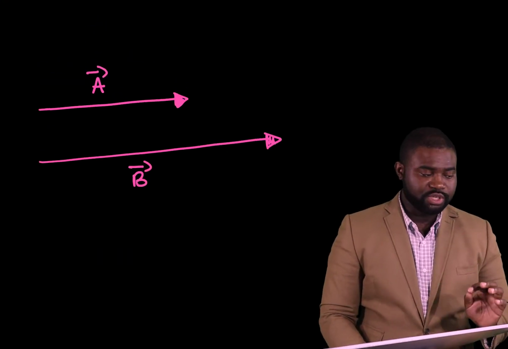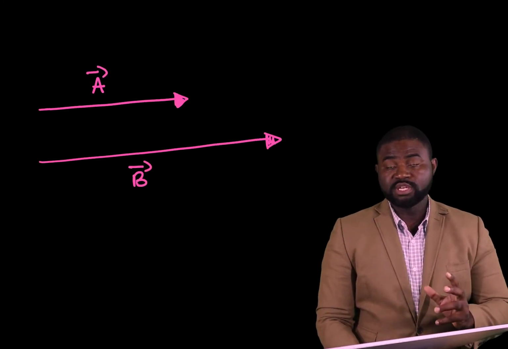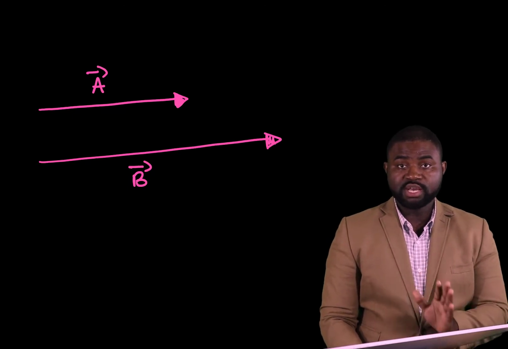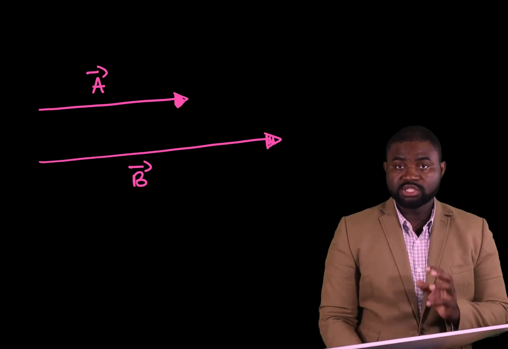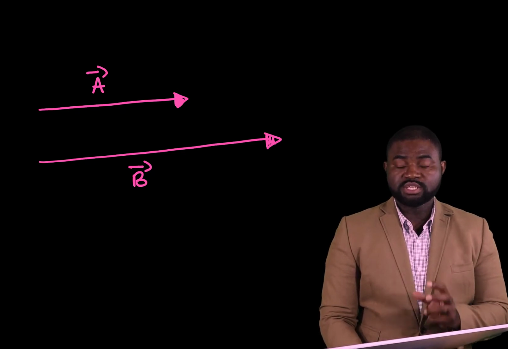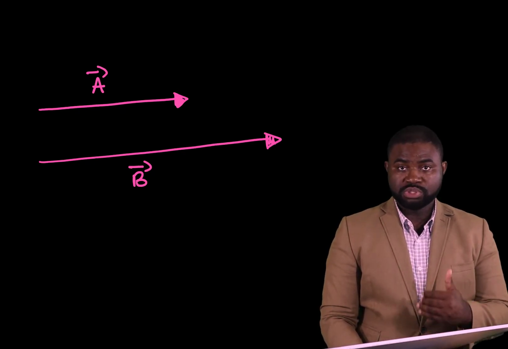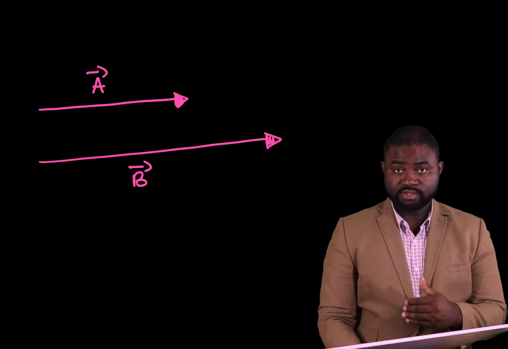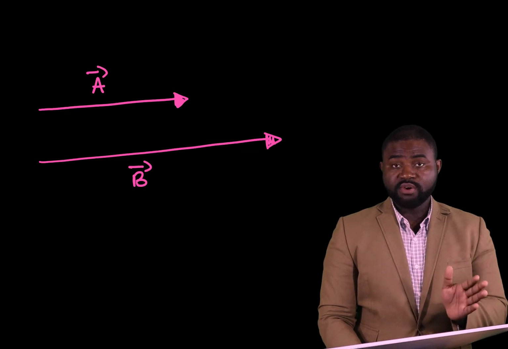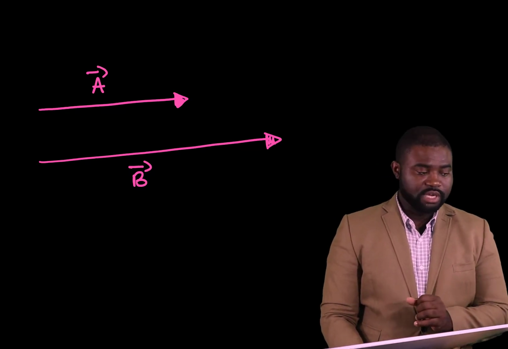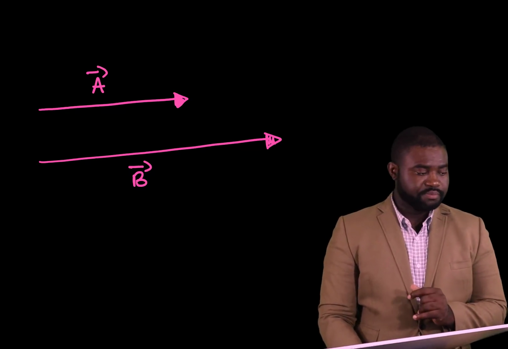Remember, geometrically, vectors are represented with straight line arrows. The direction of the arrow represents the direction of the vector, and the size of the arrow is proportional to the size of the vectors. It will be equal only if the arrow is drawn to scale. And that is rarely the case.